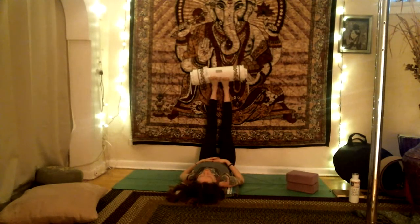Technically, Shavasana is not a state, it's an actual pose, and that's the corpse pose. So we'll say that our inverted staff pose is just our completed pose, our resting pose tonight.